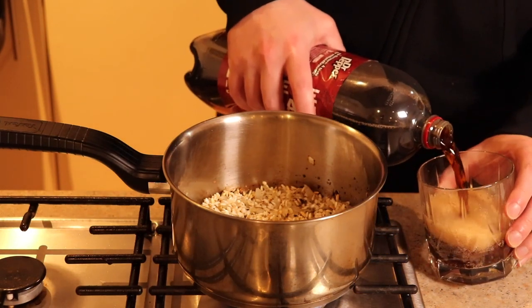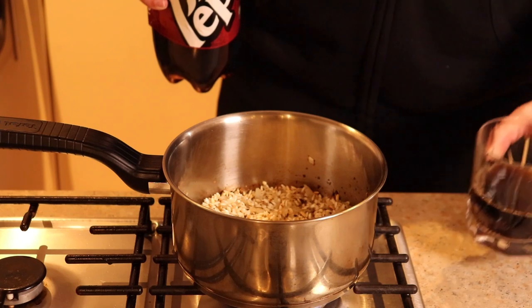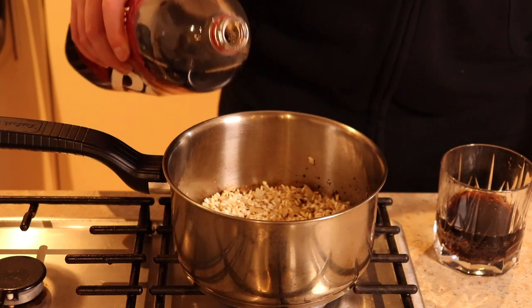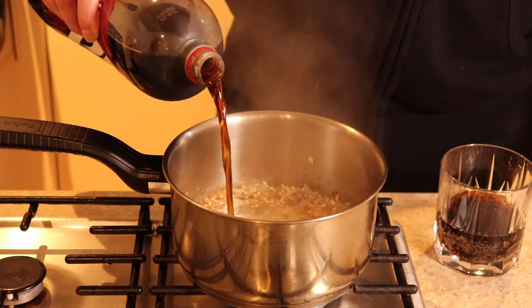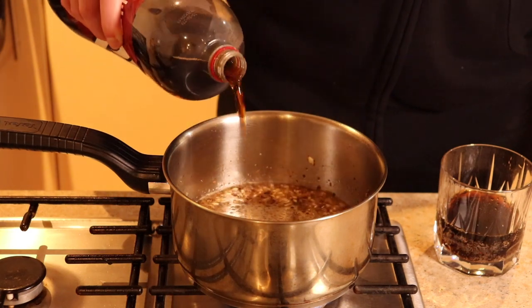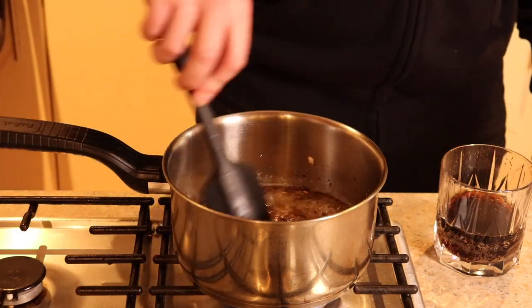But now we need to add in the first element. So this is where you would typically put in some wine or whatever. I'm putting in the Dr Pepper, obviously mandatory. Pour yourself a glass and then pour some in. Now, it's up to how much you put in at the start, but I like to put in enough to at least cover all of the elements that I've got in my pan, to give it that real kick from the off.